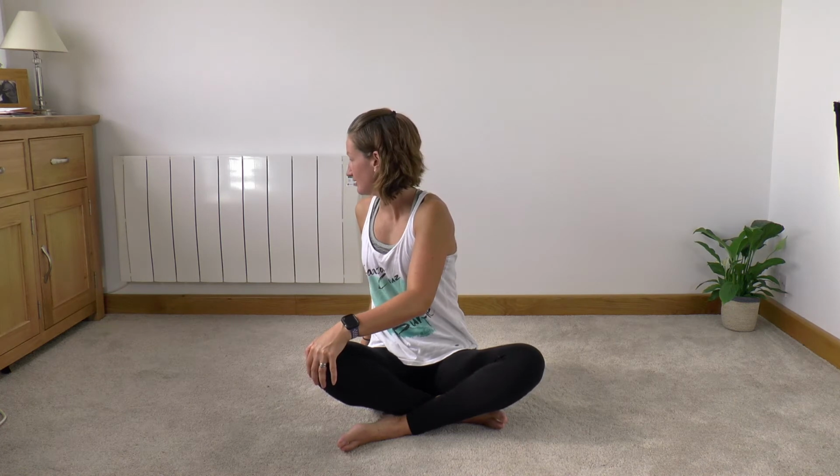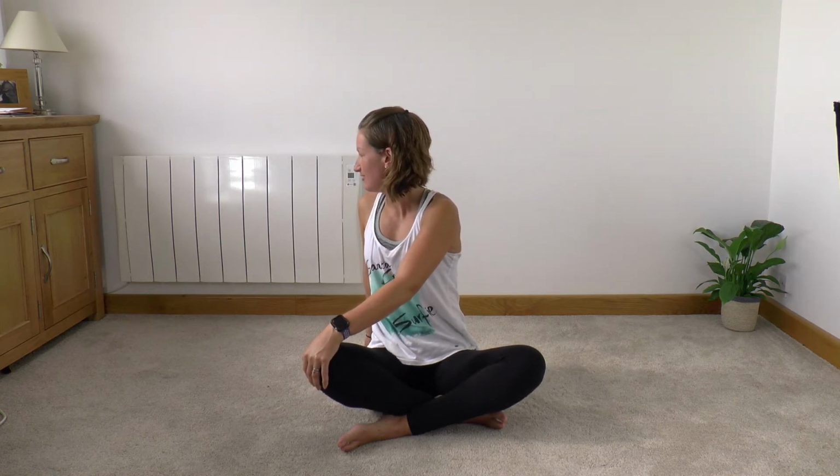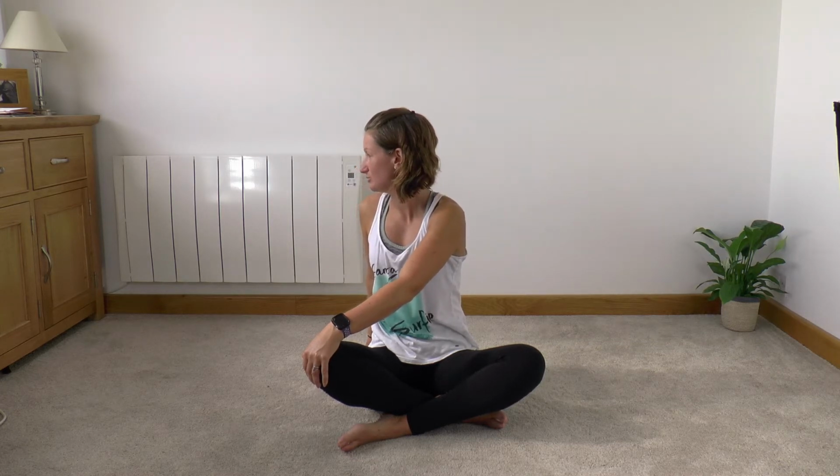breathe out. And I just had a nice little click in my back. I quite like this stretch because if you do feel a bit clicky, this is the one that releases it. So take some more deep breaths for me. Making sure you breathe from your belly. Last one.